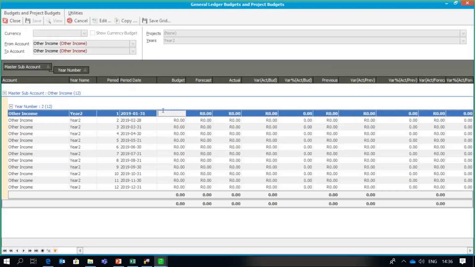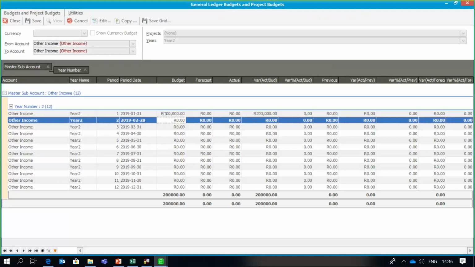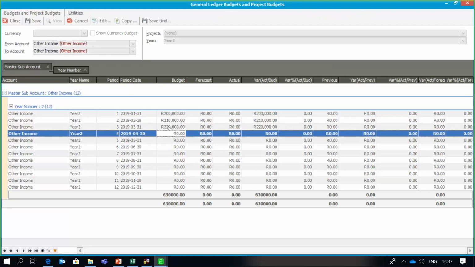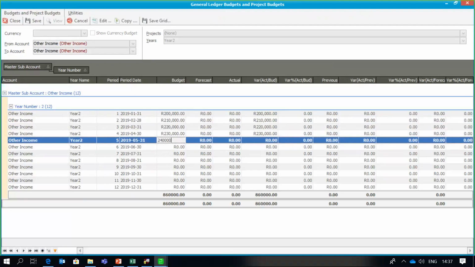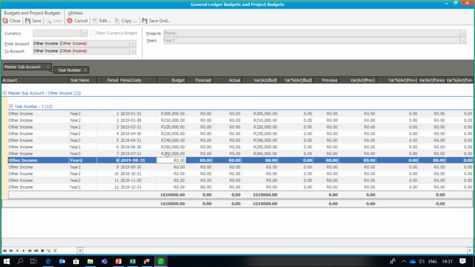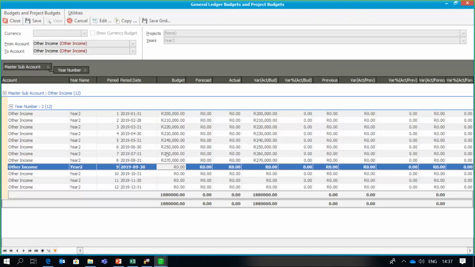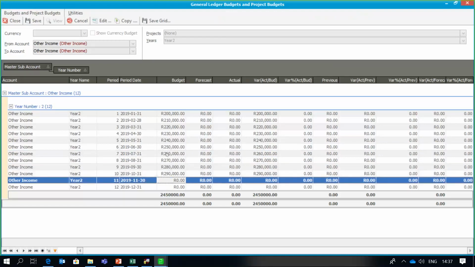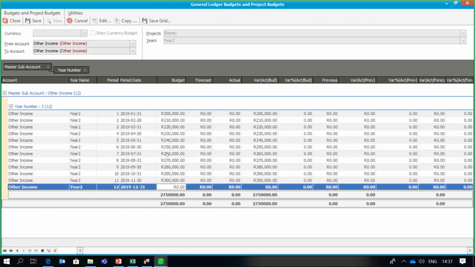Once again, those details. Right, so I've got my details there and I'm just going to save it.